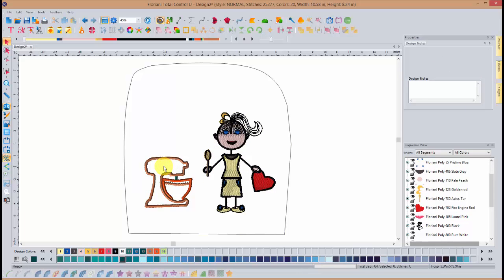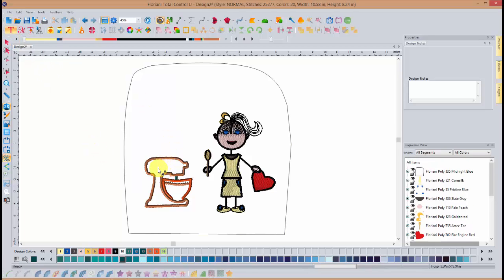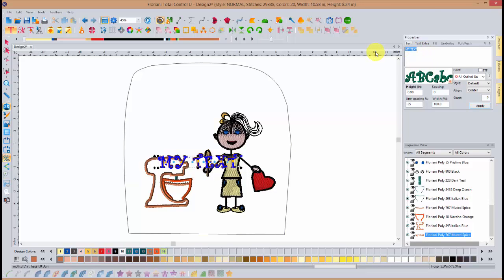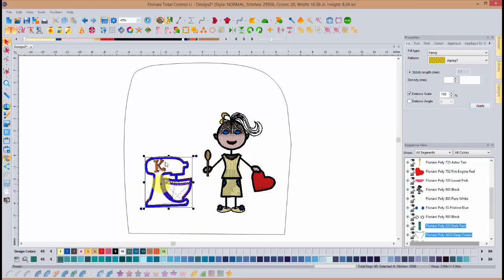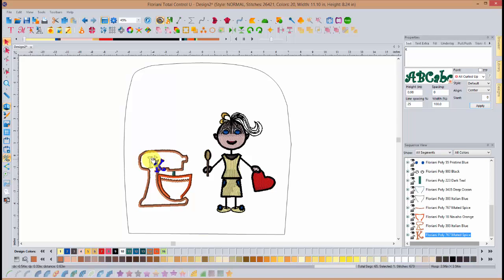And for the completed design, I actually incorporated the bowl mixer as an applique file. And the last thing that I did is I added an initial in there. So I came in under my tools, I clicked, I dropped that in there. I thought this was going to be kind of cute. I added the initial K for Kathy, because this is Kathy's kitchen. And then I went ahead and resized that mixer file. Let me make sure I grab the right feature. And if I want to grab the mixer, let me go back and click on my tool here so that I can grab that if I want to resize that just a little bit. But as I said, the last thing that I added to my particular design was the letter K on my mixer, and that's how I completed this.